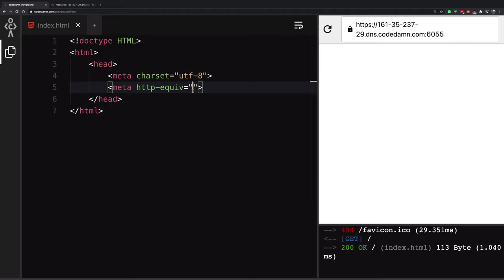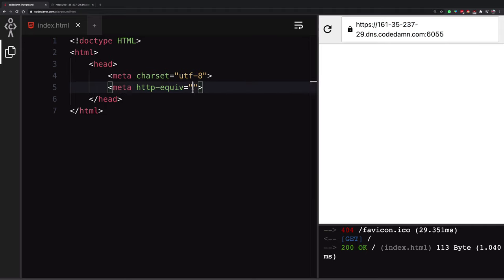Now, this is not something which you'll use very often. This is actually a rarely used thing. But when you need it, it's pretty cool. I'll give you one example, which I think 99% of the time you'll use this for, and that is to refresh your page on the HTML level, right? If you have a little bit of experience with JavaScript, you know that you can refresh with JavaScript. But did you know that you can actually refresh your page automatically with HTML itself without involving any user click or anything like a link click?